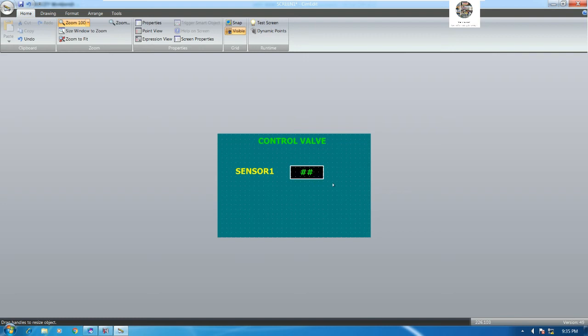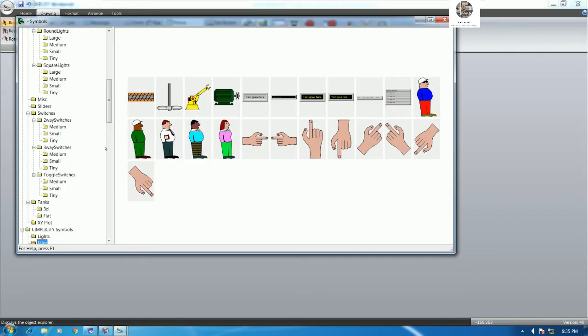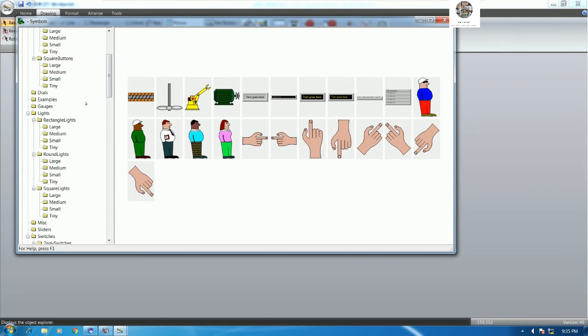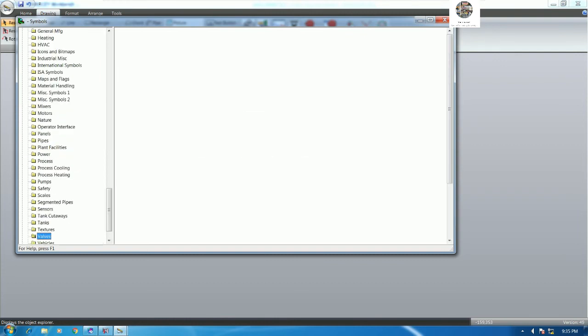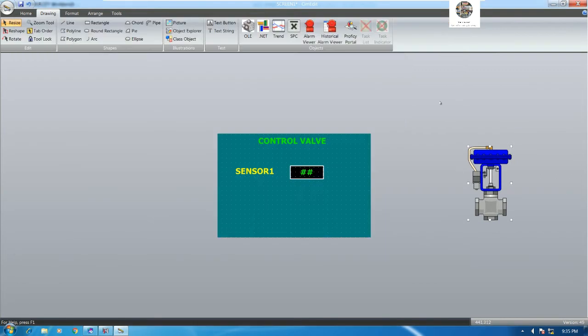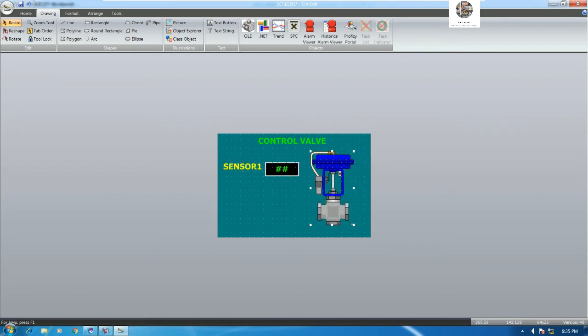And we can also use the object. For example, control valve. Let's go to valve. Yes, here. We can drag and drop to use.